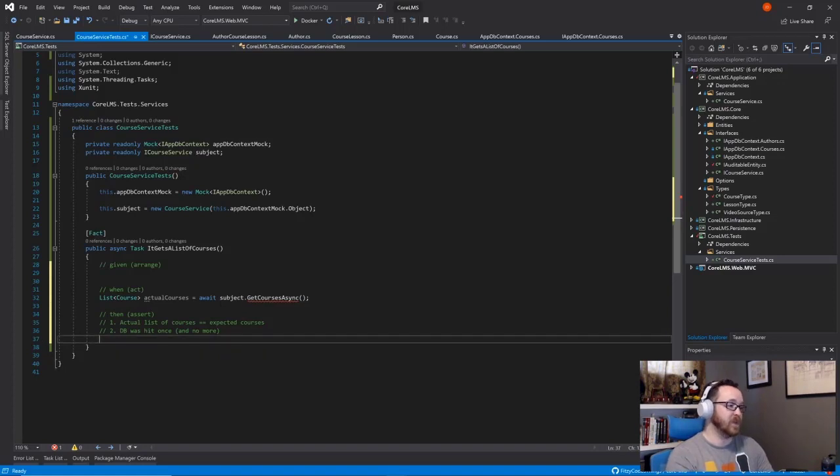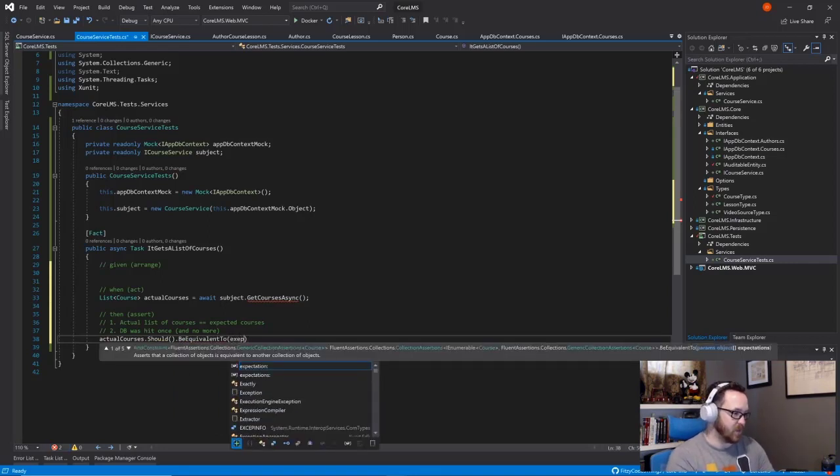So this is where we'll do fluent assertions because we have a list of complex objects. So we'll say actual courses should, yeah, that's right, dot be equivalent to. We'll have an expected courses, which is going to fuss at me about first. Nope, that's it.